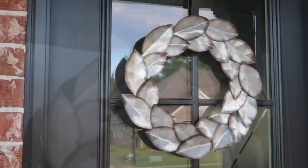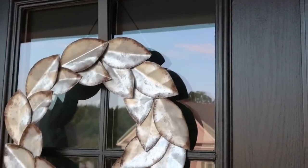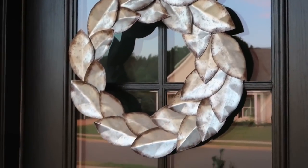So this is how it looks on my front door. Again, I really like it. I am definitely keeping it on my front door for the upcoming months.